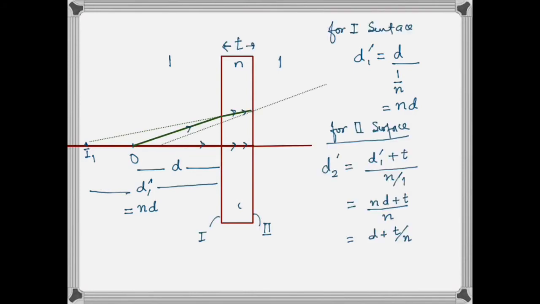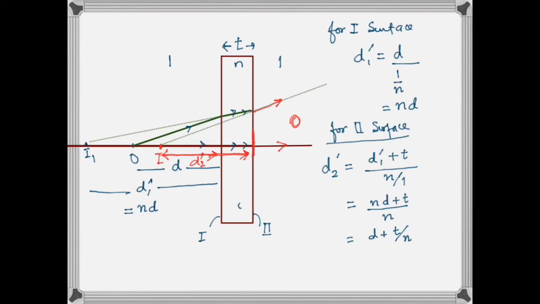And suppose the light ray after refraction moves like this. For an observer here, the rays will seem to come from this point, I. So that will be the position of the image. For the second surface, if you apply the formula, again the same formula, d2 dash is the distance of the image, and d2 dash is this distance. Sorry, this distance. Now distances are measured from this surface, the second surface.